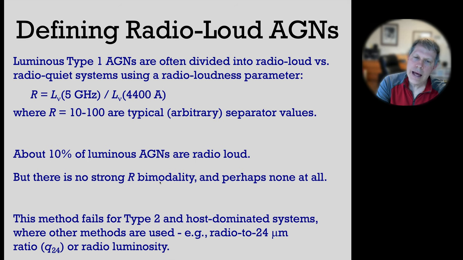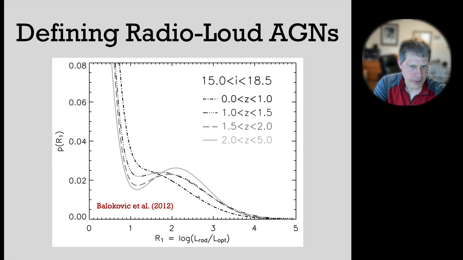Now, the fact that there's no strong bimodality, as I've already alluded to, makes this a bit of an arbitrary game. What you call radio loud and what you call radio quiet is somewhat semantic. This distribution certainly doesn't give any real indication that there's some fundamentally different physical process, with the systems transitioning to a bimodal distribution at some value of the radio loudness parameter. The smoothness of this overall distribution basically suggests that these systems all have a basic underlying similarity. As you dial up some sort of physical knob in the system, the radio loudness parameter rises in a continuous way. This is a continuum rather than two distinct groups. That's what I'm trying to say, I suppose.